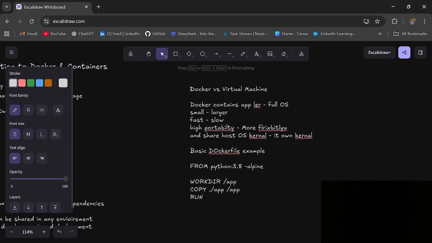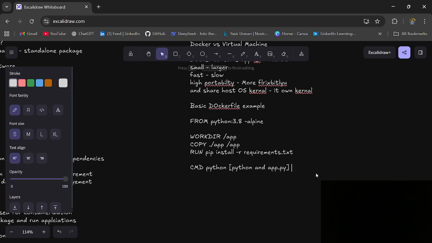Then a command to install all the dependencies. And then we have a CMD command to run python app.py within brackets. So this is just a demo of what a basic Dockerfile would look like.